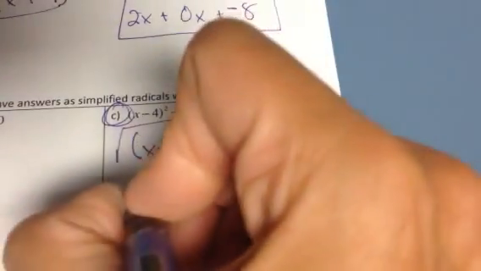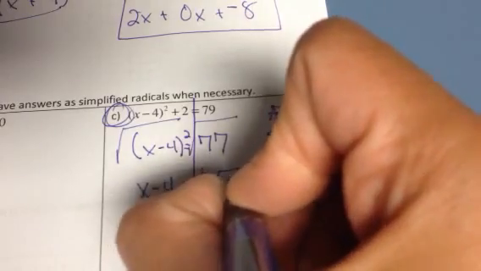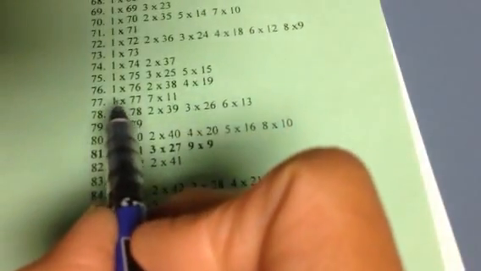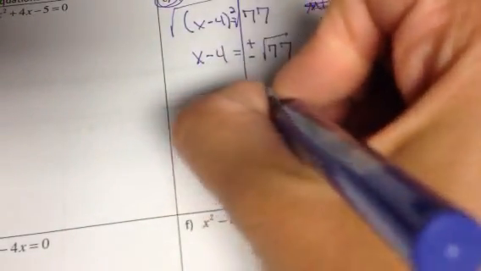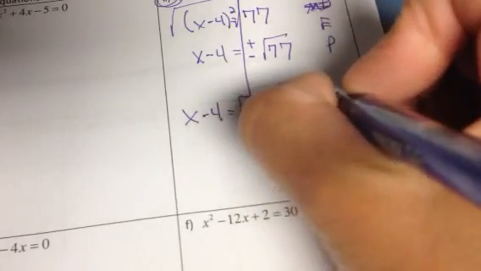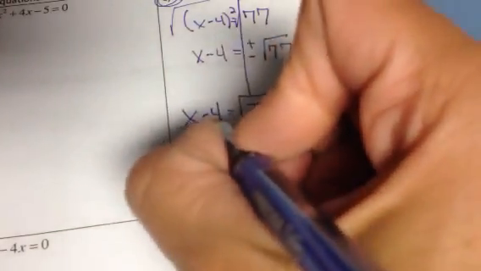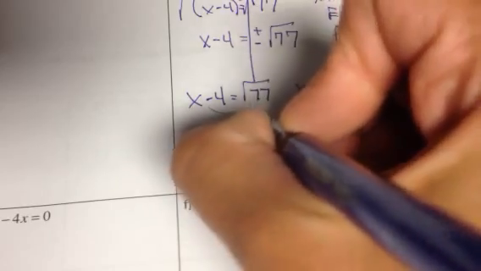And right now we have x minus 4 with the positive and the negative version of the square root of 77. So this is where you need to get your factor program or your factor page and just look, are there any factors of 77 that are perfect? And they're not. So at this point we have two problems. We have x minus 4 with the square root of 77 and x minus 4 with the negative version. And the negative's on the outside, not on the inside. Either way, to get x by itself, I'm going to add 4. And it does say leave your answers as radical, so we won't need to turn this into a decimal. So it's going to be the square root of 77 added to 4.